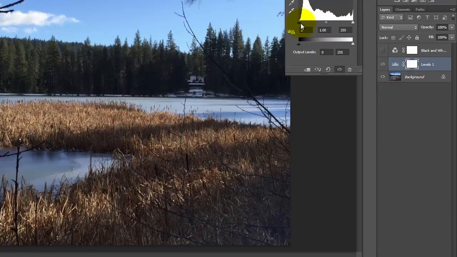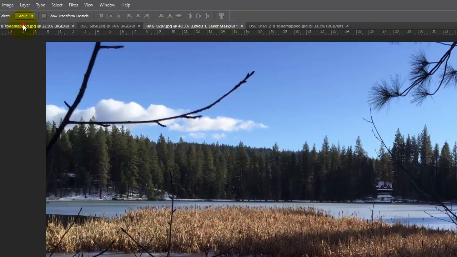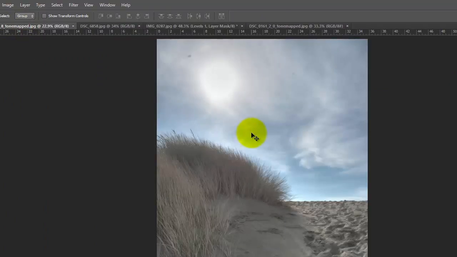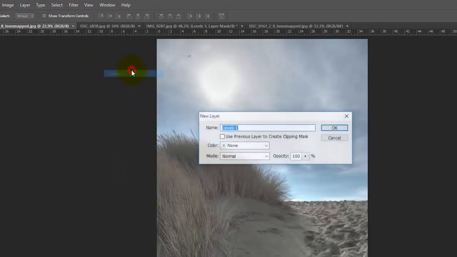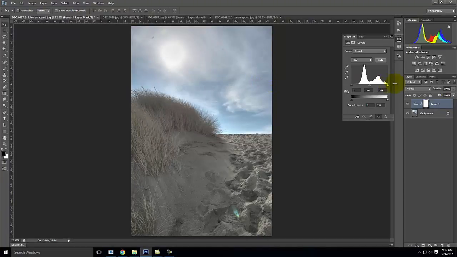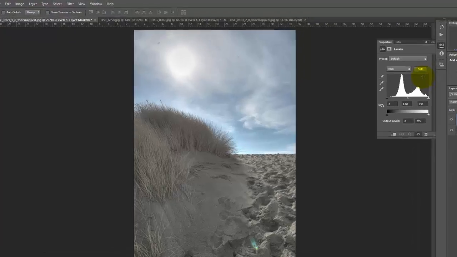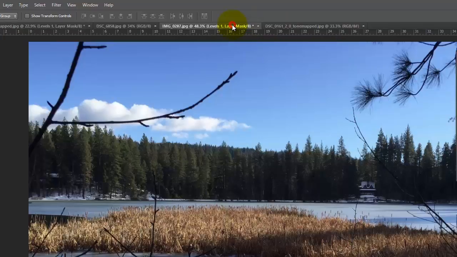Okay, so let me try a different image just so that you can see it. Okay, so here's another shot. And if I go to my layer, New Adjustment Layer, Levels, I'll say OK. I have a different histogram here. And part of the reason that I'm flipping between images is I want to show you the contrast. Okay? So when you're doing this exercise, you may end up like me on this first image where I go to do the levels and nothing changes.